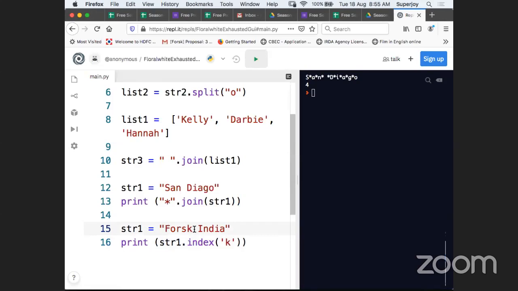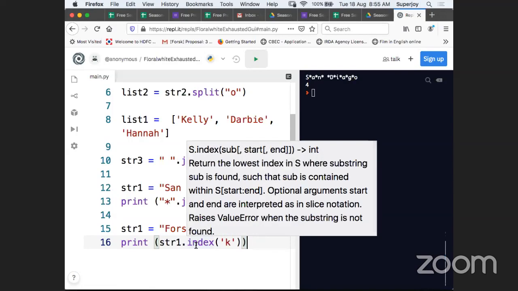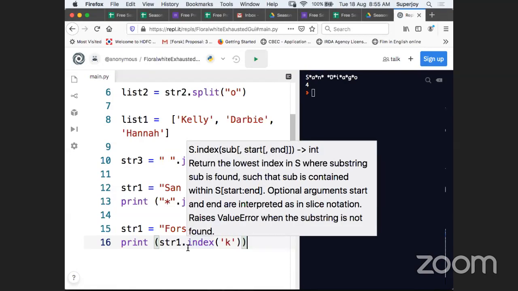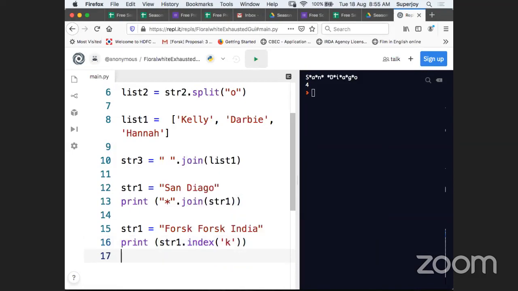So let's say you have one more K here. What will happen? We will get the same output, because index will give the index of the first occurrence only. So wherever I get the K for the first time, that would be my output. But I want to know how many times the K is coming. I can use str1 dot count.